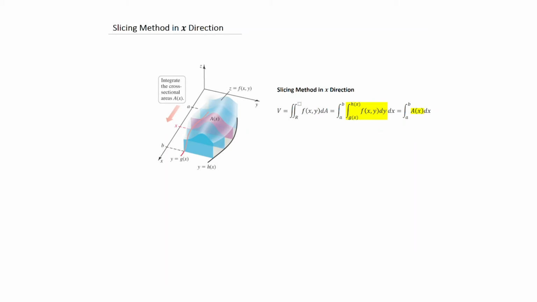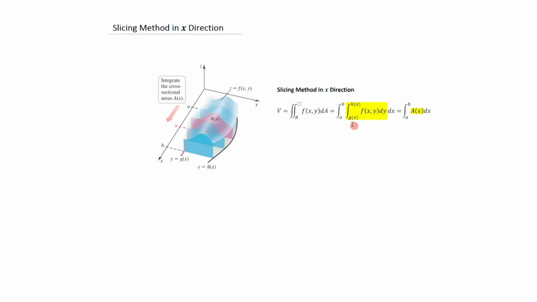All right, let's go through an example. This time, just consider a slicing method in the x direction. Now the difference here, you'll notice that the region, here's y, is h(x). This is the larger of the two, so it's the upper bound on the integral. This is y = g(x), which is the lower bound on the integral. Again, we have A(x), but in this case, A(x) now accounts also for the fact that this distance is changing. In other words, it's not a constant value anymore.